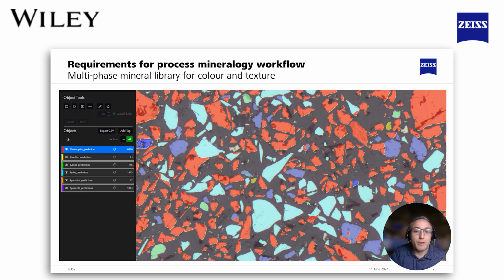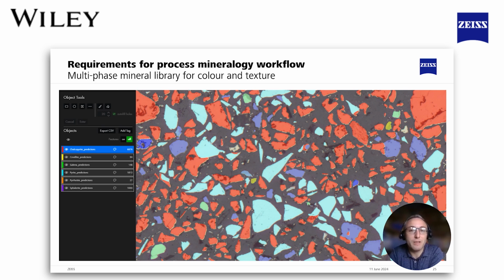But the thing that's really important here is this change from the semantic segmentation, where we're just looking at pixel colors for lots of these minerals, lots of examples that might include faces like this, for example, in reflected light. We know that most of our reflected light minerals come up in some shade of yellows or some shade of grays with a few variations. There's not enough information to differentiate those things or to find the edges of grains and find the edges of particles very neatly using those traditional machine learning techniques.